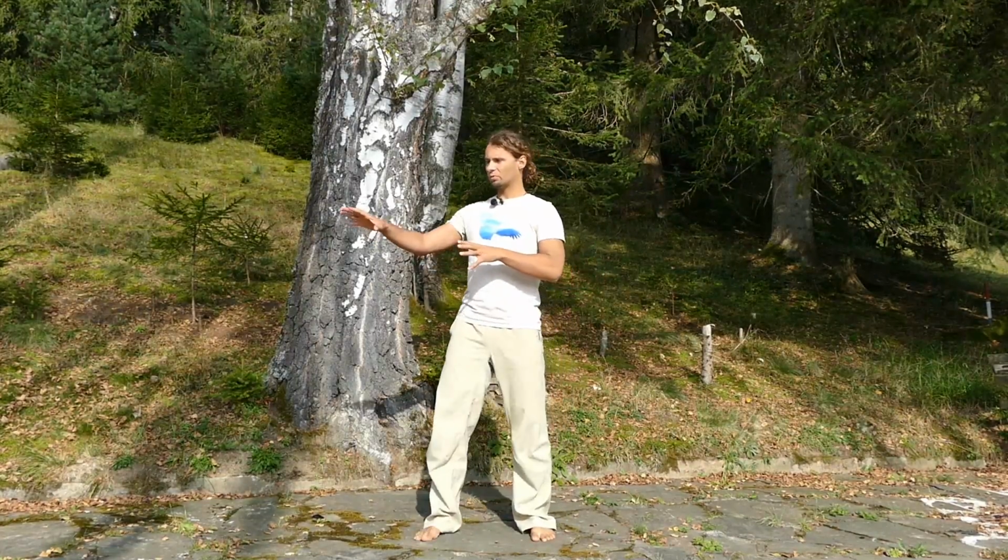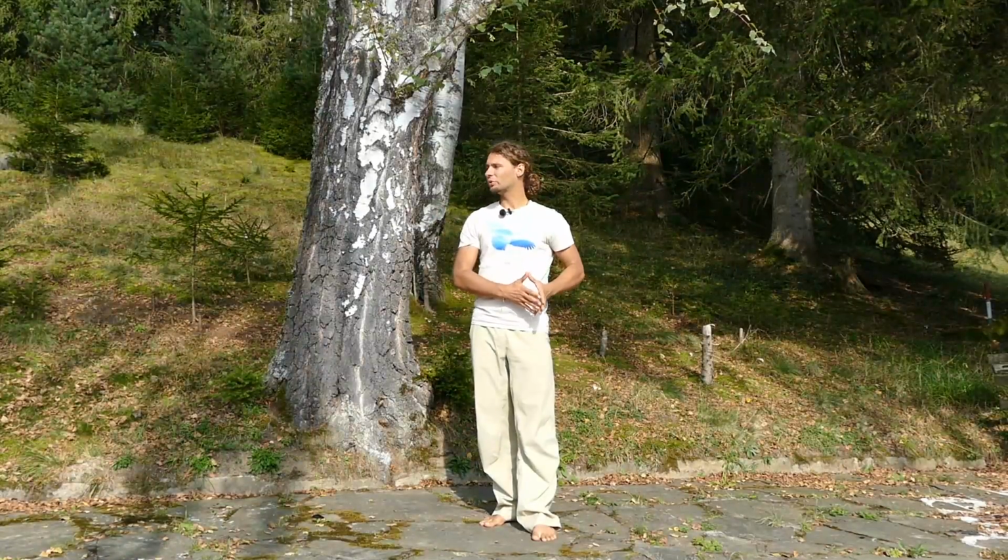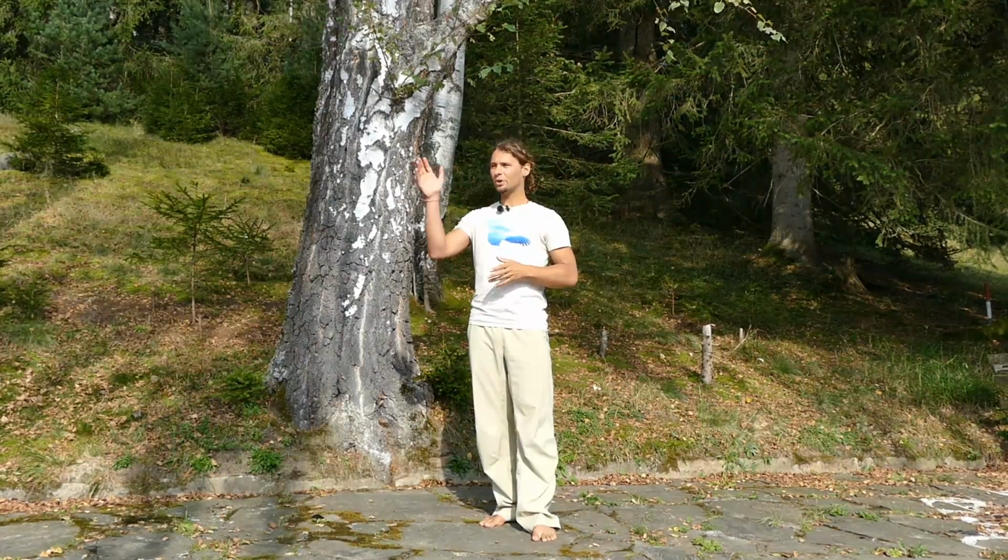Obviously, on your own, you can do this with much more walking distance. So you don't have to do just 2 or 3 meters. That might even stress you out in the exercise. Oh shit, over there, it's already the point where I have to turn around, or something like that. No. A better idea is you go out somewhere where you can walk on a more or less even ground for, say, 10, 20, maybe 100 meters, and there you can try this out without any problem.